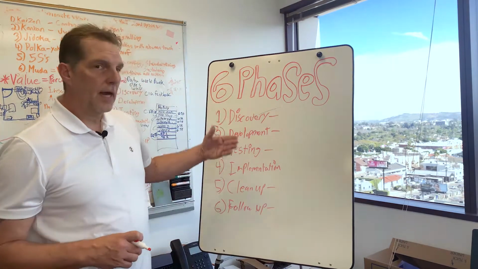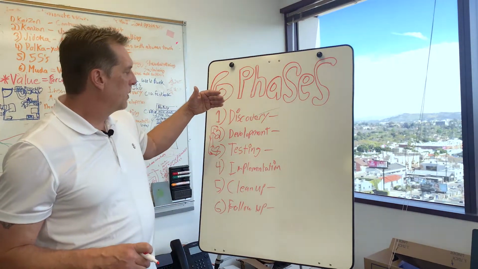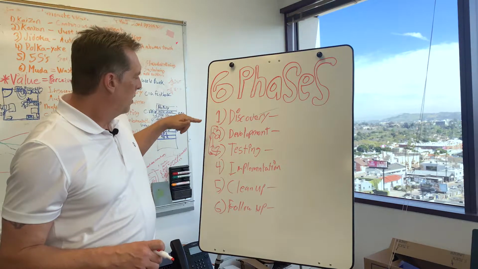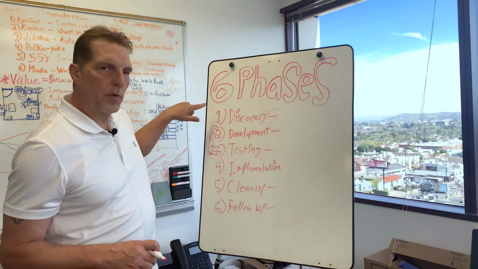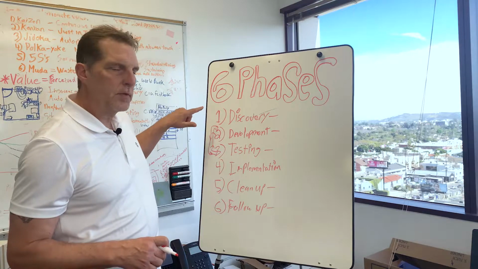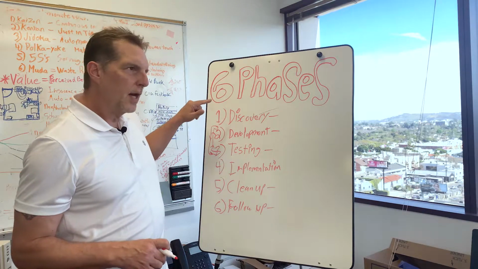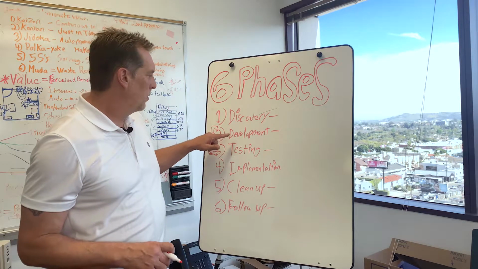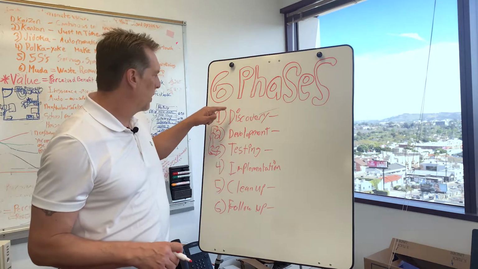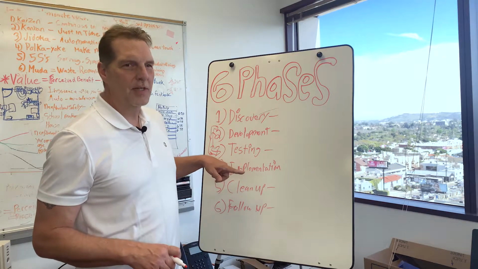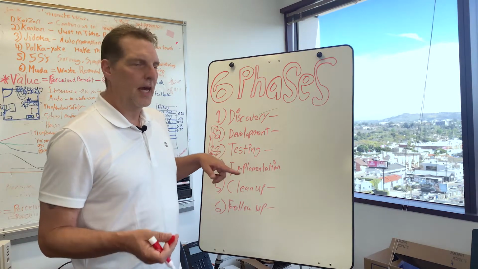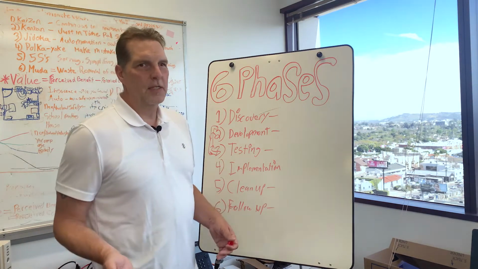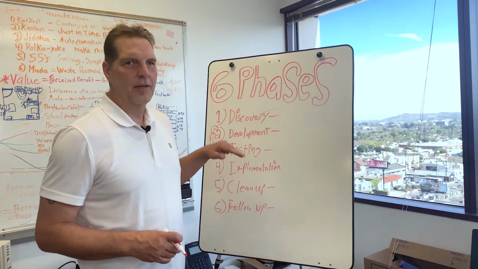You can follow these every single time. You will find yourself going back through these. Don't be worried about if you go through the phases a few times, but do not ever skip a phase. Never go from discovery to just jump into development, or I'm just going to get this and I'm going to start implementing that. That is a recipe for disaster, because you will find all those broken things after you've implemented it. That's our 6 phases to successful projects.